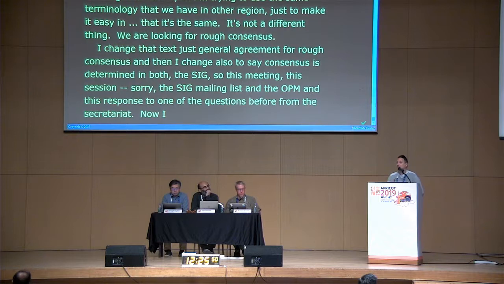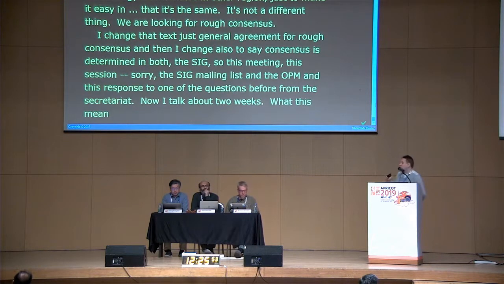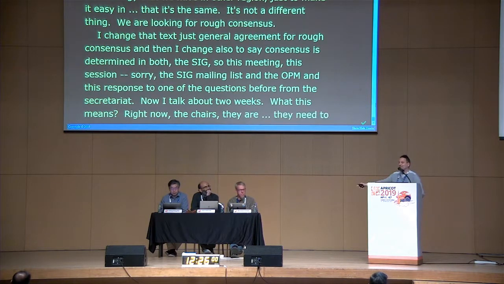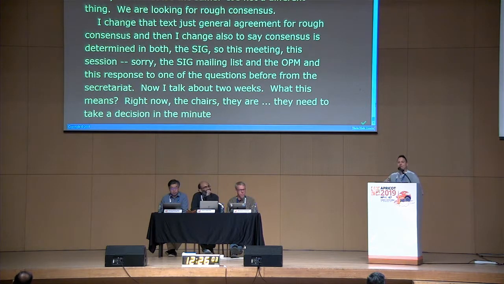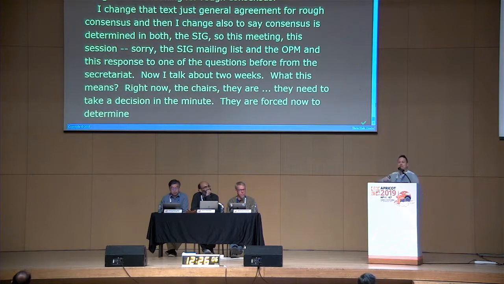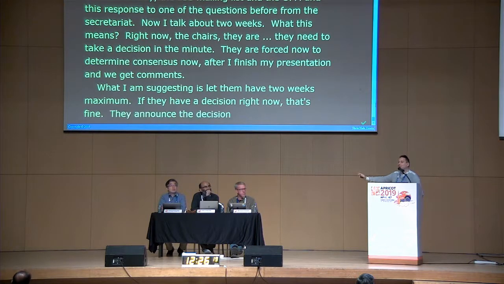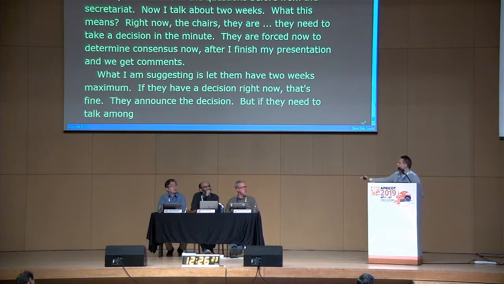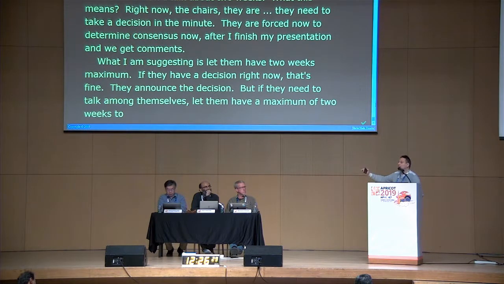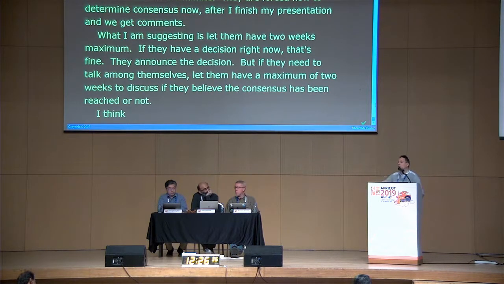Now I talk about 2 weeks. What does this mean? Right now, the chairs are superheroes. They need to take a decision in the minute. They are forced now to determine consensus right after I finish my presentation and we get comments. What I am suggesting is, let them have 2 weeks maximum. If they have a decision right now, it's fine. They announce their decision. But if they need to talk among themselves, let them have a maximum of 2 weeks to discuss if they believe the consensus has been reached or not. I think that's fair. This has been accepted also in LACNIC.